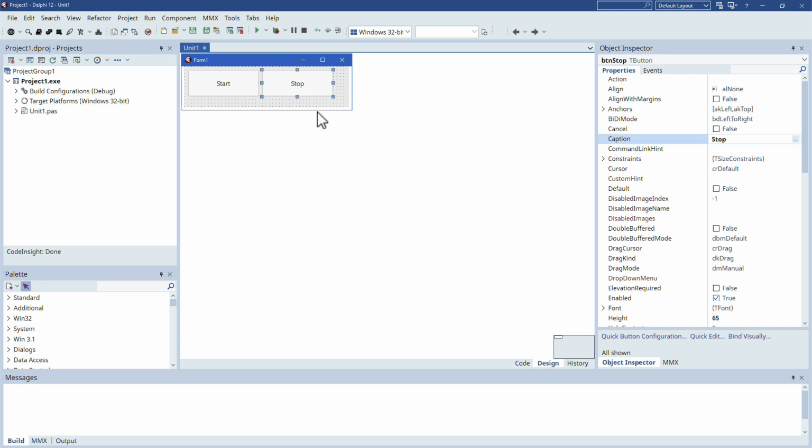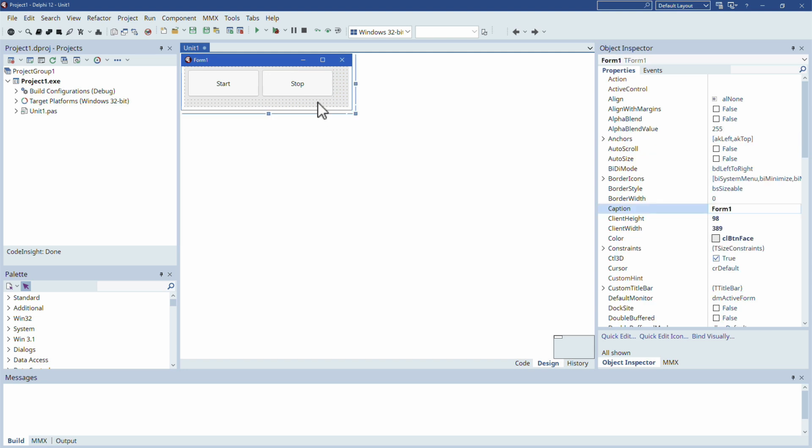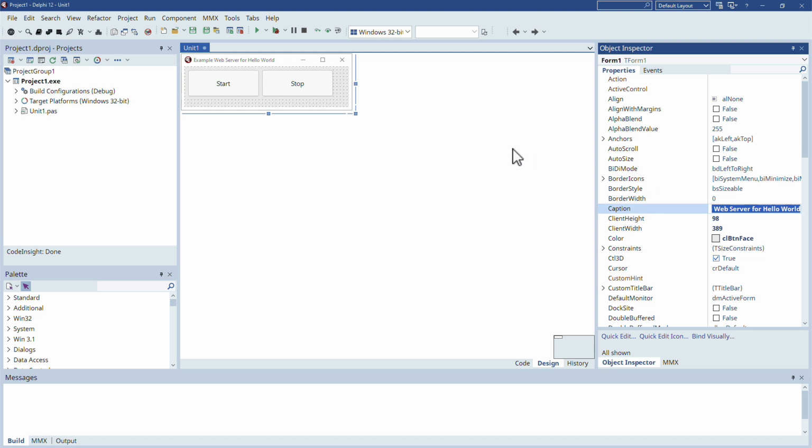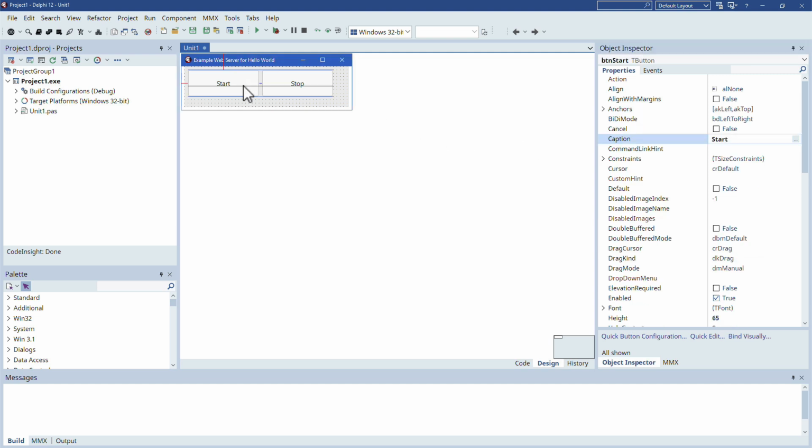And you can add a status bar and things like that. The caption is going to be example web server for hello world, for our hello world web application. Of course, you could implement it in a way that you can host all your web applications. This is just an example how you can write a web server for your own web applications so that you can present it.